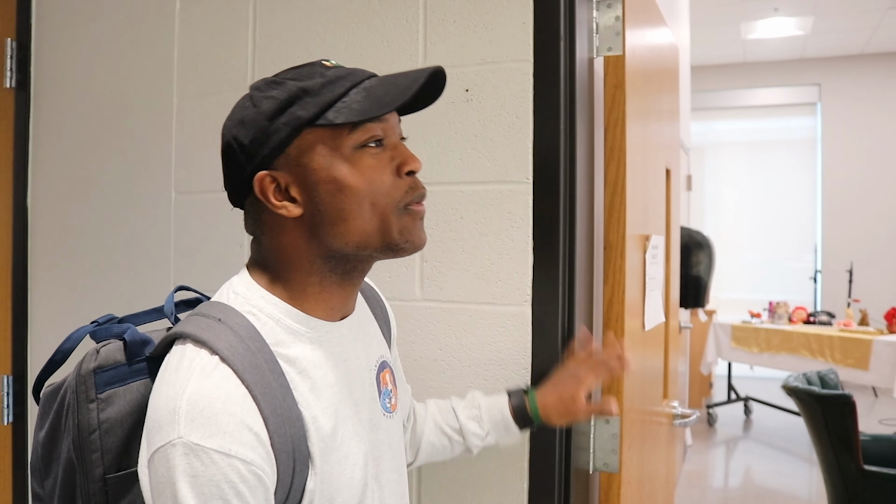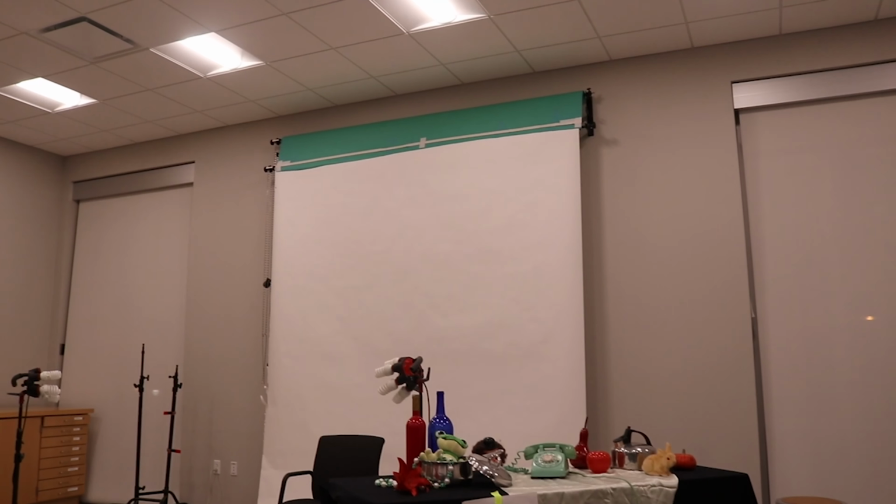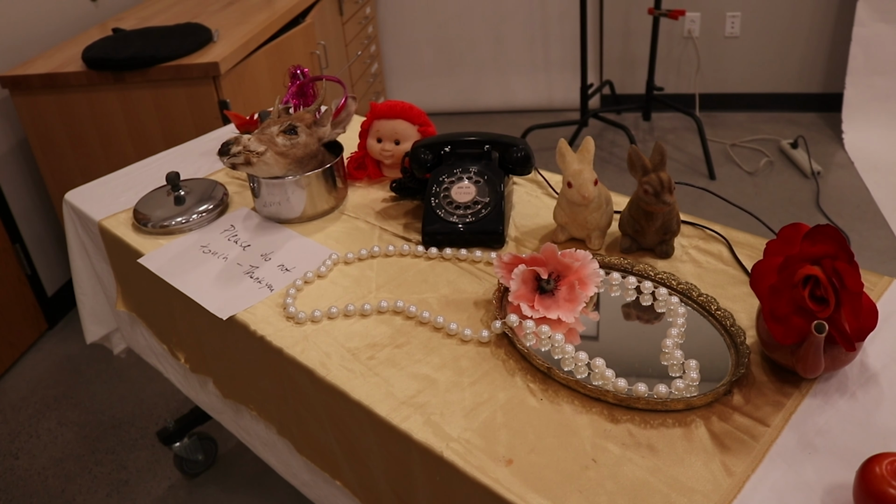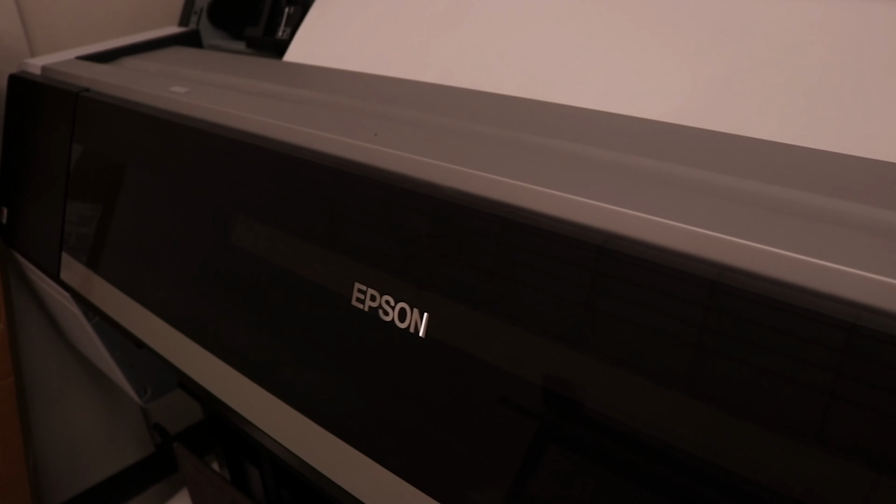So yeah, we made our way outside here in the hallway. We've made our way to the photo studio here. None of us really have any strong memories in the photo studio, but I do want to mention it because it is a really good resource for students who just want to take good photos. There's amazing lighting in here, but also you have the really cool big printers in here and can get really nice prints off, so yeah.